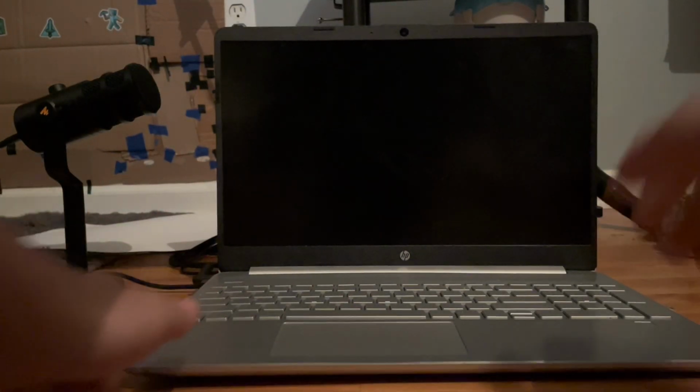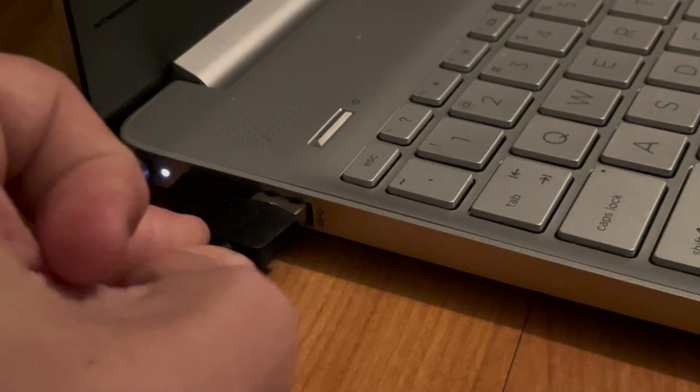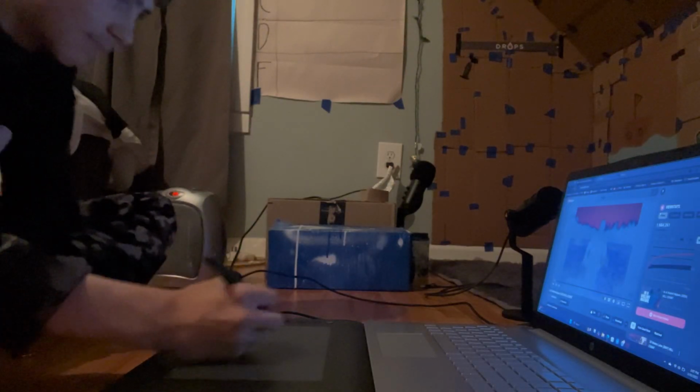So first I grab my laptop, plug in my drawing tablet, and then turn on my drawing pen. And then I sat down at 12 a.m. and was ready to draw. Now the dumb reason why I decided to animate at midnight is because one, I wanted to make sure I had no distractions while animating, so if I wanted to get up and do anything, no one can come bother me, I can just animate. And two, it was spring break, so I can do whatever I want, I can stay up however I want.